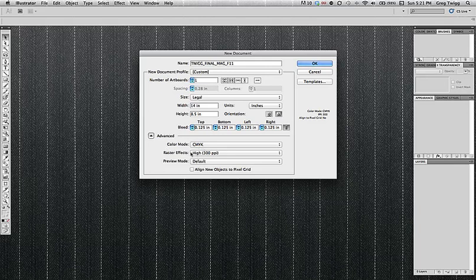Raster effects like drop shadows, glows, that sort of thing, all need to be at 300 pixels per inch. This is important information found under Advanced. If you don't see it, just click on the Advanced button and it'll kick it open, and you'll see that there. So to set up our document per specifications for this final project, we have to make sure that we choose our legal size. It is a landscape, and that we have a bleed set up of an eighth of an inch for all of our different dimensions. Color mode CMYK, raster effects at 300.